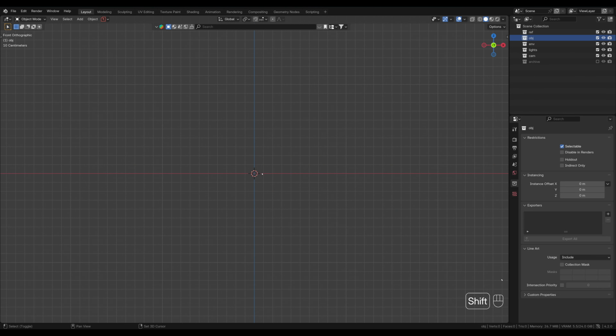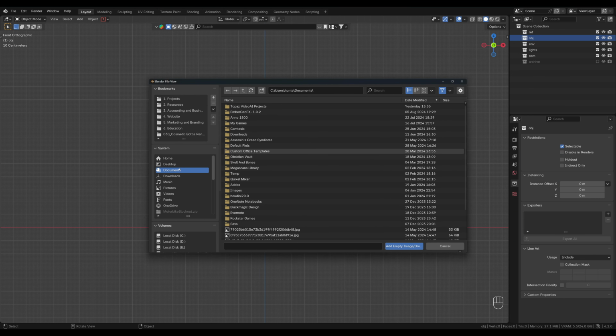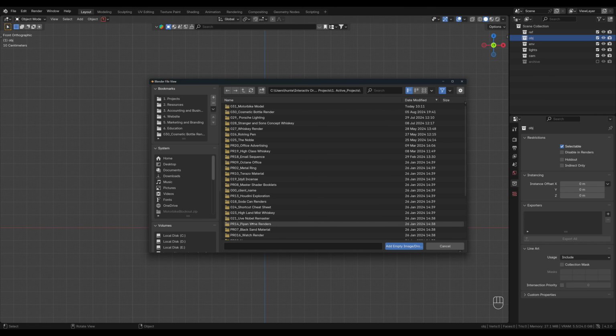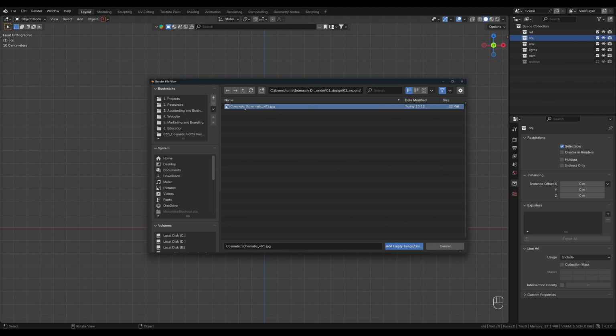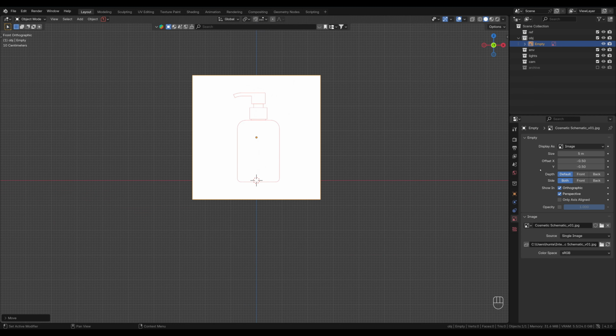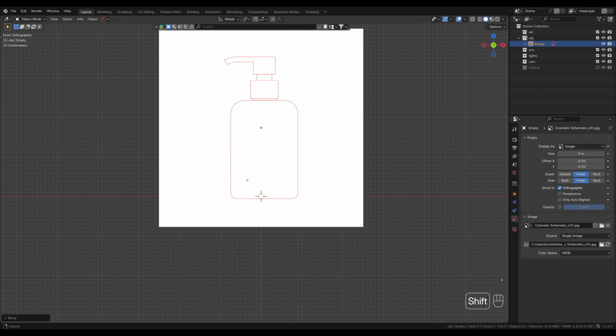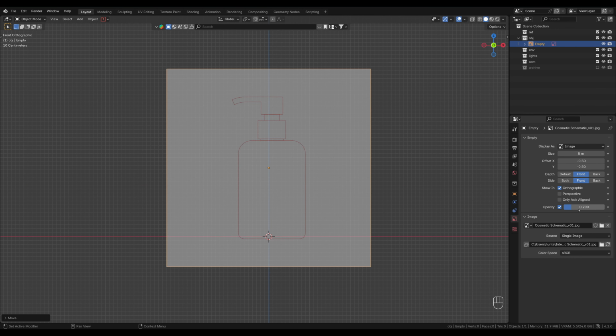So I'm just going to go into front view with the tilde key and Shift A, and I'll put in a reference image. So I have one that I've built here. And let's sort this correctly. So up here, design, exports. And let's come over here and we'll go front for the depth. So that means we'll uncheck perspective, so it's only showing on the front. Opacity, we'll go to 0.2 or something like that. Drop that in the reference.